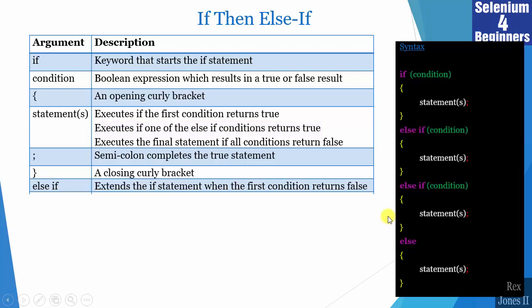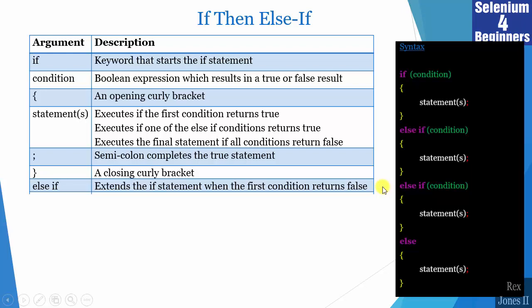All of the conditions are evaluated using a top-down approach. For example, a top-down approach using this syntax evaluates the if condition. When the if condition returns a false result, then the program flow evaluates the first else if condition. After the first else if condition is evaluated, the program flow evaluates the second else if condition. The same top-down approach would continue if there were more else if conditions that returned a false result.